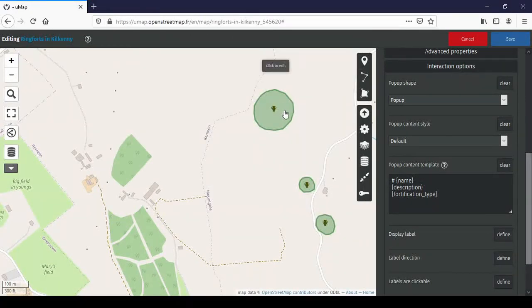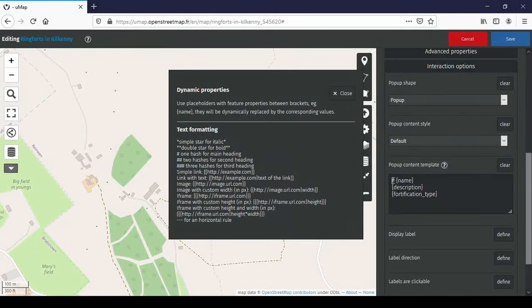If you remember, when you click on it, it shows the name in bold letters and the description in just normal letters. And you do the bold bit by using the hashtag symbol, but you see you could also use 2 to make it a second heading. And you can use asterisks for italic. So we'll use that for the fortification type.